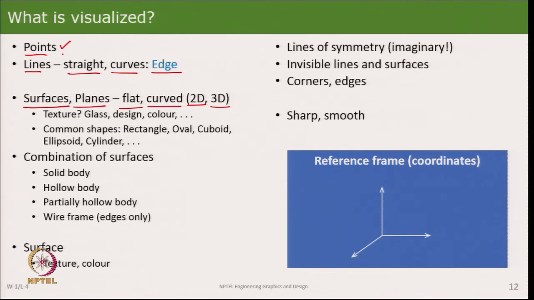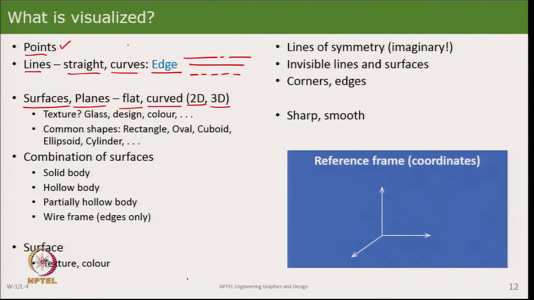So, for points and lines, there is nothing much to think about. Point is just that, line is just that. The thickness is there, color we can decide what we want. What type of a line we want to make, that is also our freedom. We could have made a line like this, we could have made a line like that, we could have made a line like this, fine. They all mean different things to engineers.